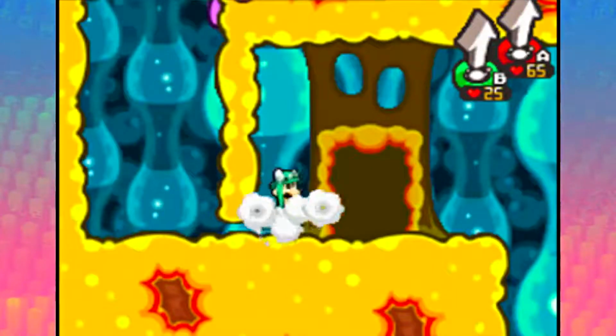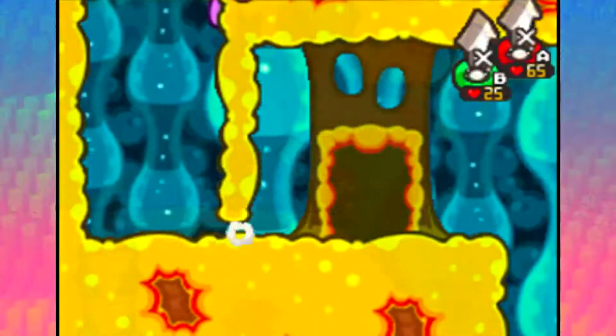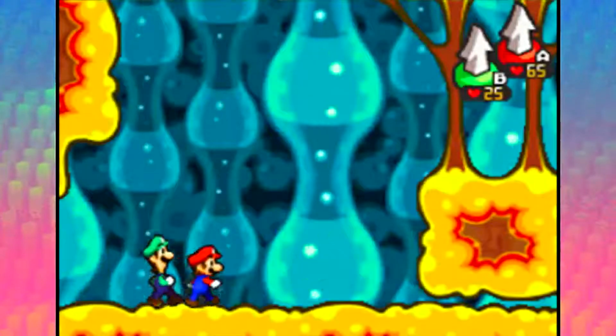I'm going to give another pass to this room to make sure I didn't miss anything in the way of beans, and it doesn't seem like it so far. Doesn't seem like the case. I just wanted to run laps around this room, you know? Alright, so let's get moving along. We do have some backtracking stuff to do as well.